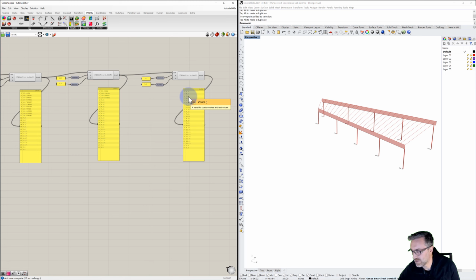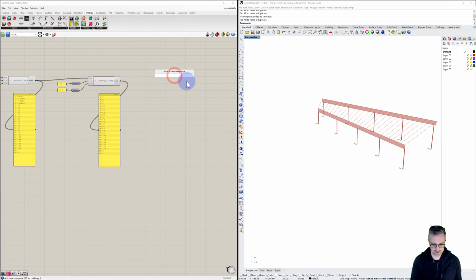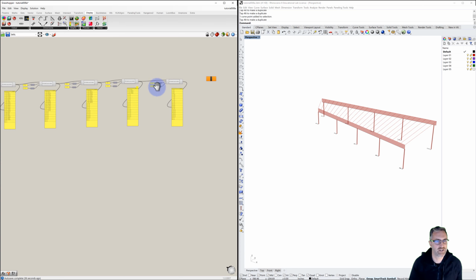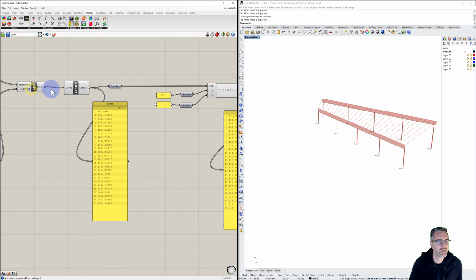Now let's do something, and we're almost done with this actually. Let's take these numbers, and what I'd like to do is to extrude our rafters straight down. So we'll use the extrude tool. Our base is going to be, we have to go all the way back to our lines.